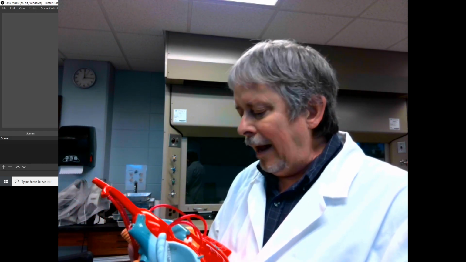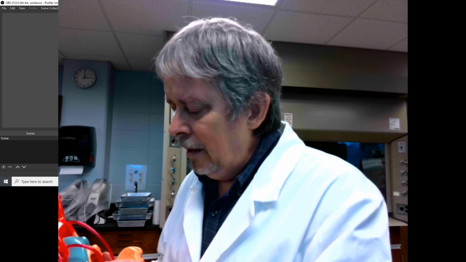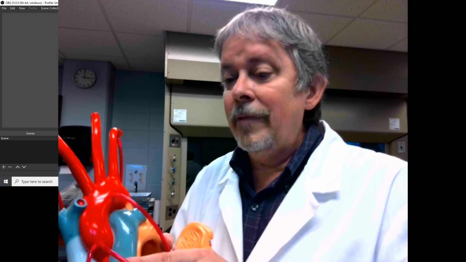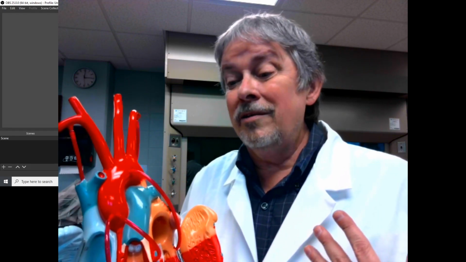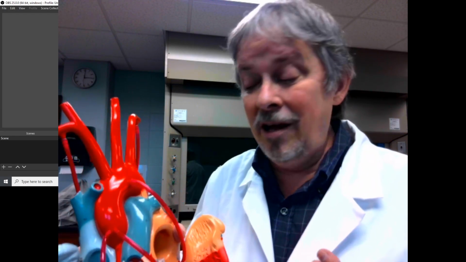Now we're coming out, and we're oxygen poor. We're coming out here through these. This is the pulmonary veins. I'm sorry, your pulmonary arteries. It's being pumped from the heart. Now notice something here. It branches off here real quick. It's a very short artery. So where's it going? Well, it's going to pick up oxygen, so it's going to the lungs. So how far does it have to go? Not far at all. So if our heart is right here, it's just pumping it sideways into the lungs.